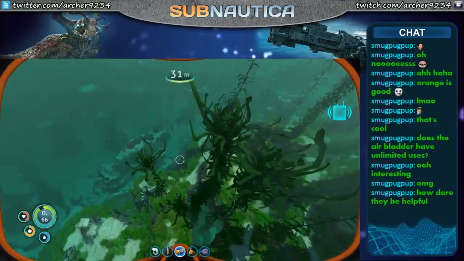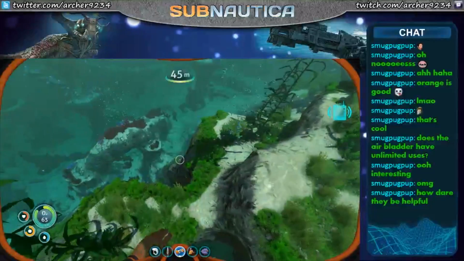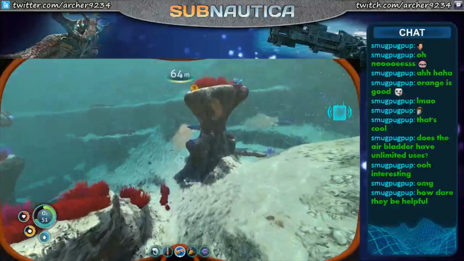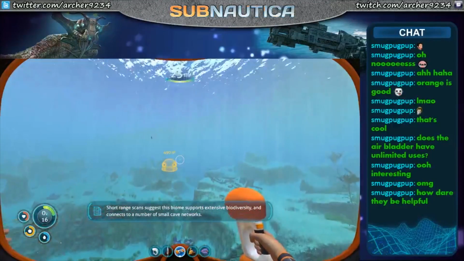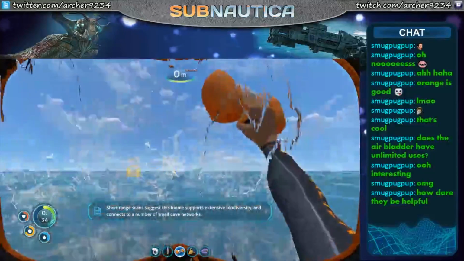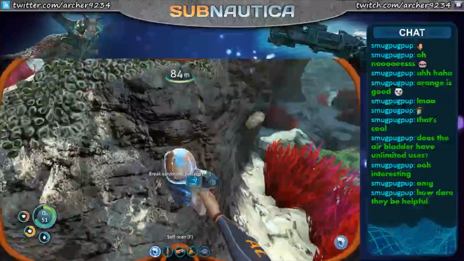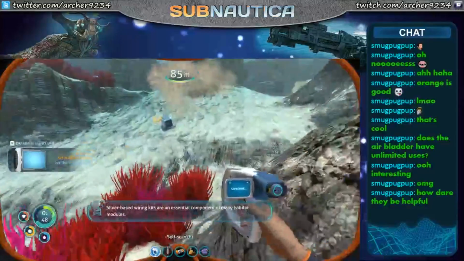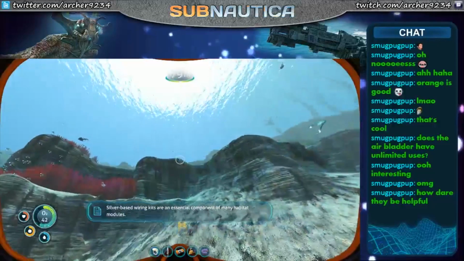Yeah, and I'm getting unlucky finding silver. Oh, I got a life pod message. Great. I'll head back there. I'll probably have a better chance of finding it inside the red kelp way. Short-range scans suggest this biome supports extensive biodiversity and connects to a number of small cave networks. Sandstone chunk. Silver-based good, finally. are an essential component of many habitat modules.